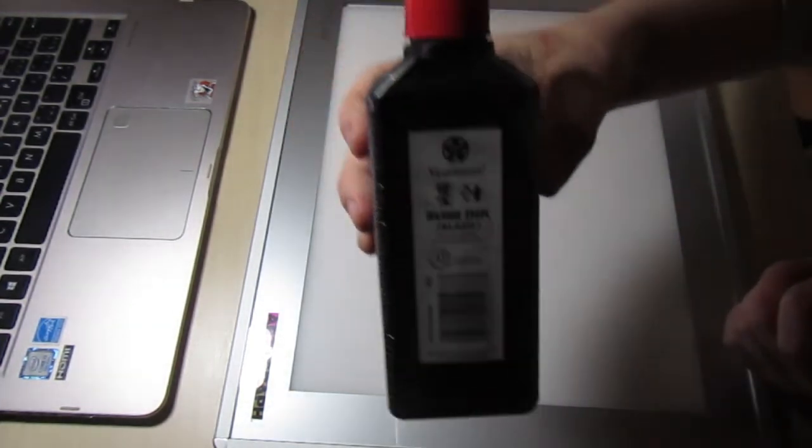This is the Yasutomo Sumi ink. I've been using this stuff since high school, which is, what, 15 years ago. Once I find something that I like and it works, I don't like experimenting with other stuff.